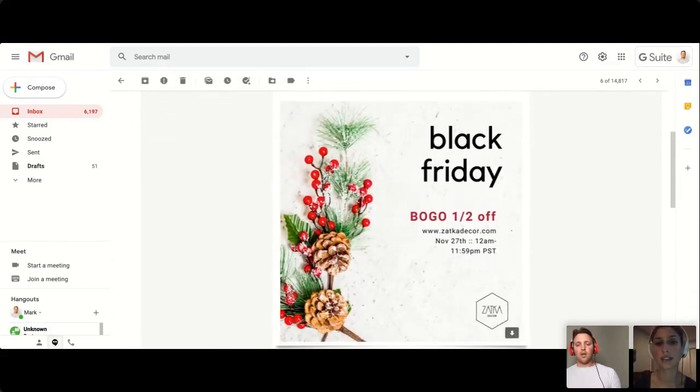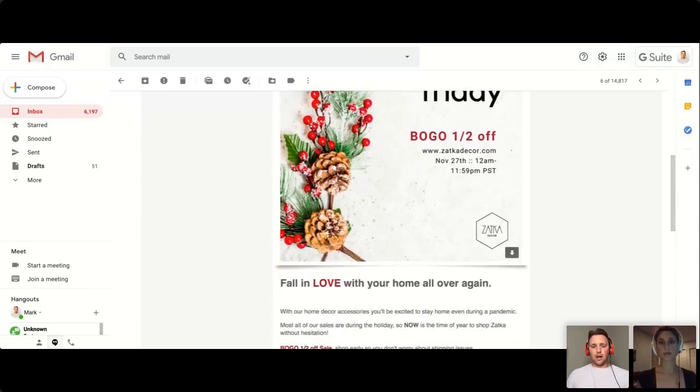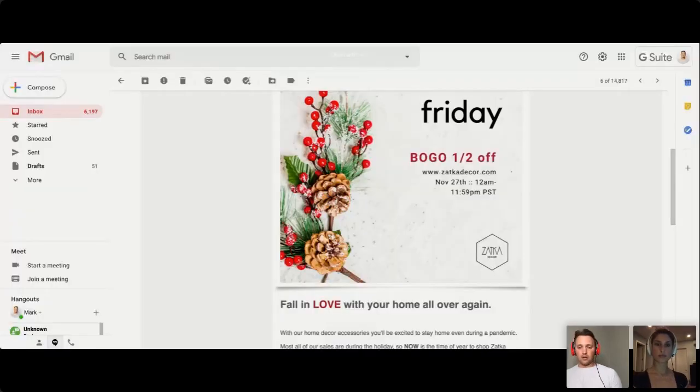I like this. Now, what I'll tell you with this email is it's more built for desktop than mobile. What I always like to do with hero images is usually make the copy centered in this, and play around with it. But I do like what you're doing with this. The one thing I'm also noticing, biggest pet peeve of mine, always link any image. Right here, I can see that this image is not linked, and there's no call to action in the hero image. So I would place a call to action, shop now or explore more, in there, and also make sure it's linked.